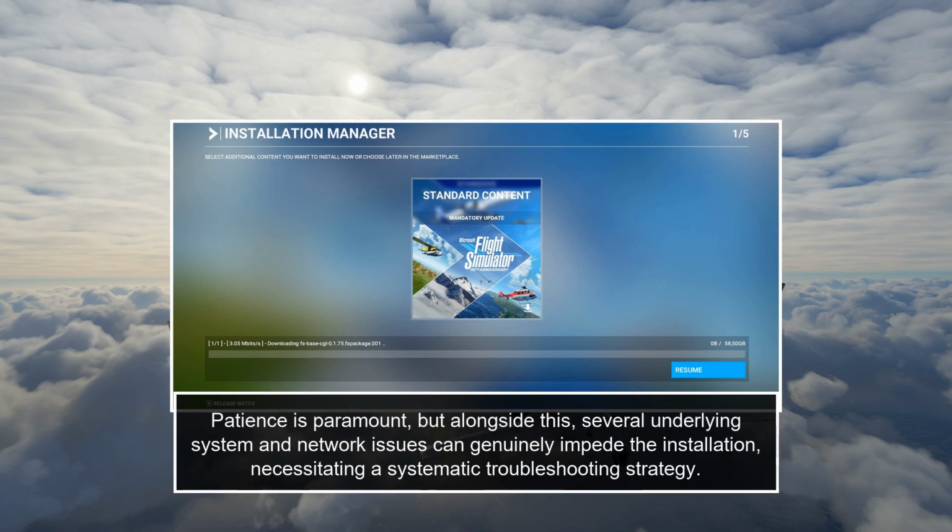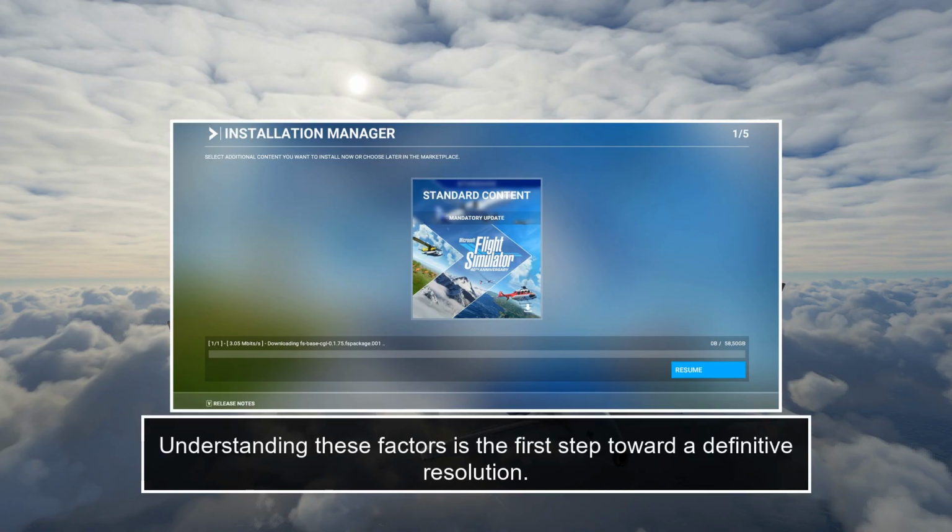Patience is paramount, but alongside this, several underlying system and network issues can genuinely impede the installation, necessitating a systematic troubleshooting strategy. Understanding these factors is the first step toward a definitive resolution.